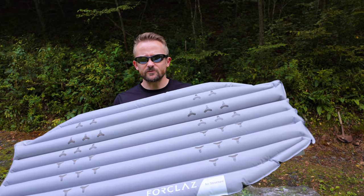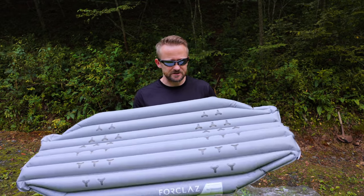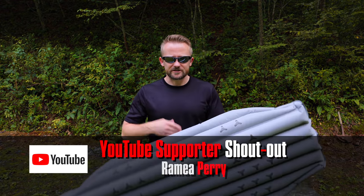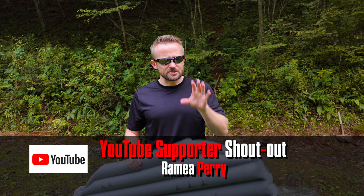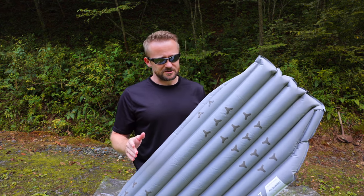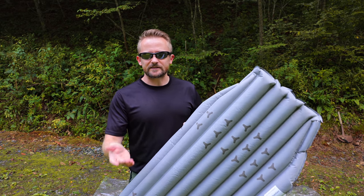As I just mentioned, overall comfort is not bad when it comes to this pad. It definitely does what it is designed to do. It gets you off the ground, you can toss and turn, you will be mostly comfortable. Now let's move over to the cons, because there are a few issues, and this one relates directly to comfort.